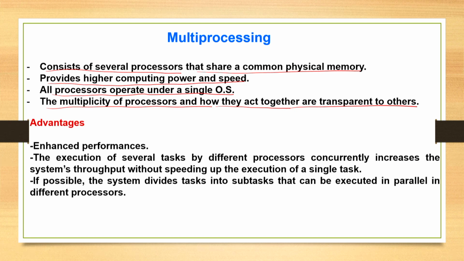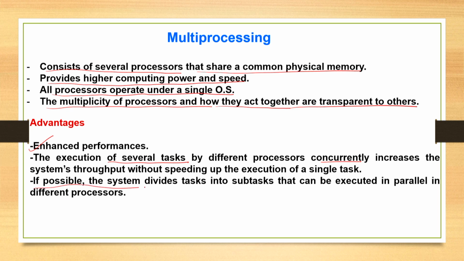Advantage, obviously it will enhance performance. Enhanced performance means what? Since the number of processors is more, more processes can be executed at a given time, and it can execute several tasks concurrently. So, it increases the throughput of the system, and obviously it is more than that of the single user operating system or the operating system that contains a single processor.